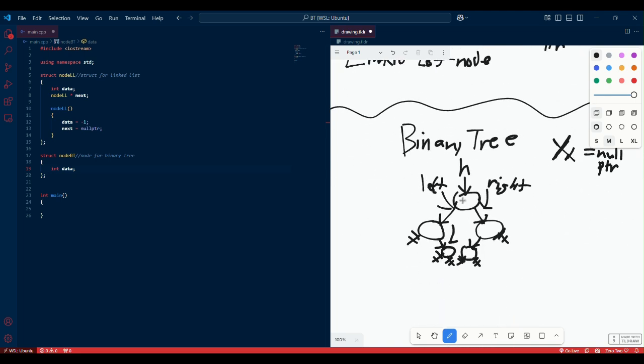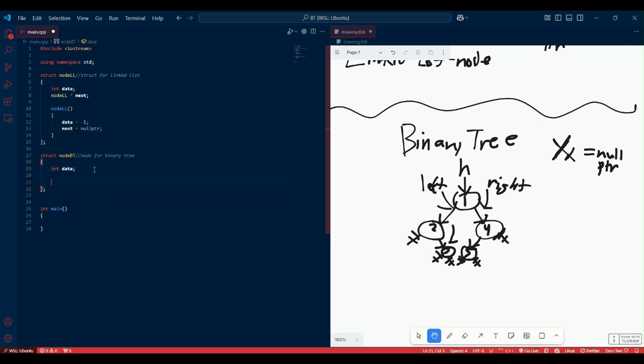Over here, let's do one, two, three, four, five. Okay, so that's how it holds data. Okay, that's it. So let's go over here, node BT, and then we're going to have left and right. Just to make it more readable, I'm going to have another one, node BT right.